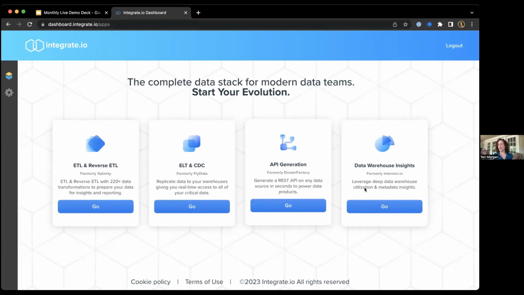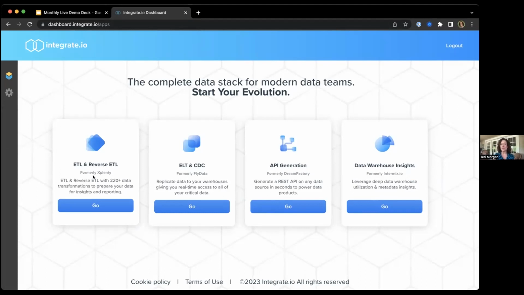So, whether you're using ETL or ELT, you're gathering your data frequently. Many of our customers are gathering their data into kind of a single source of truth into their data warehouse. And this tool will help you make sure that that data warehouse is running as smoothly and efficiently as it can. So at a high level, those are the 4 different software tools in our suite of products.